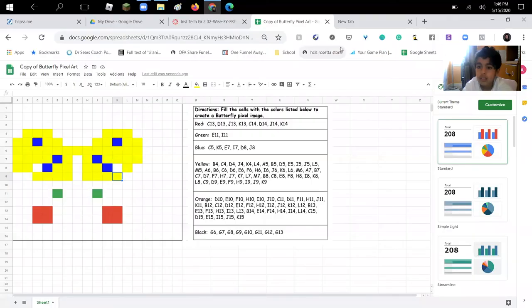Hello, kids. My name is Ayaan. Oh, I don't have it. So, well, we'll just continue doing our pixel art. So we're going to do our orange part now. No, we don't need that.